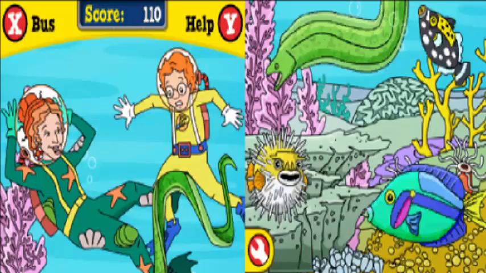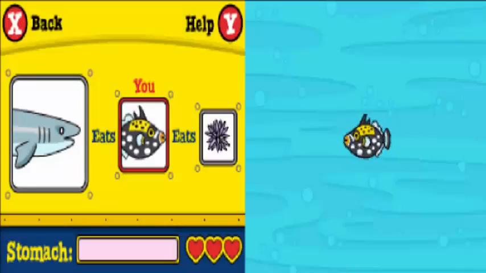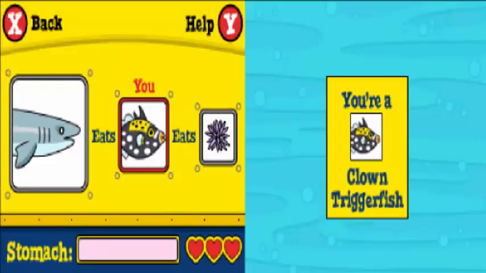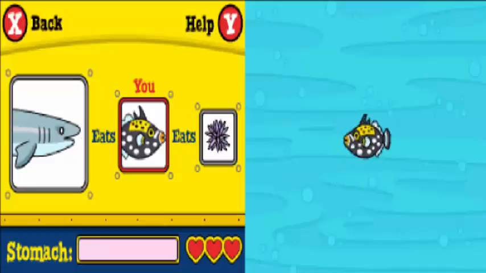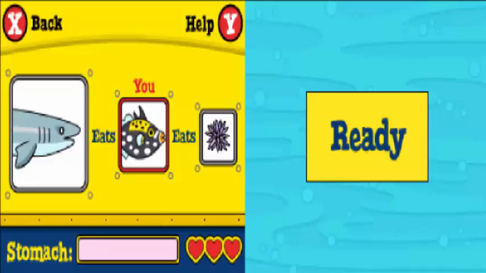What kind of parrot doesn't want a cracker? A parrot fish. Survive as 3 animals in the food chain and you win. Here's the first animal. You're a clown triggerfish. Use the control pad to move. Press the A button to eat sea urchin. Watch out for the white tip reef shark. It will eat you. Ready, set, go!